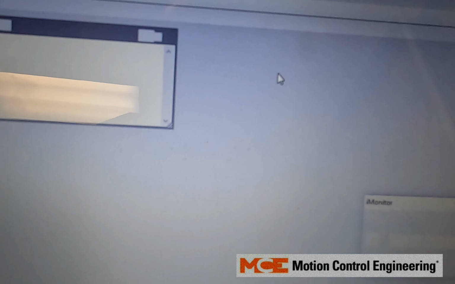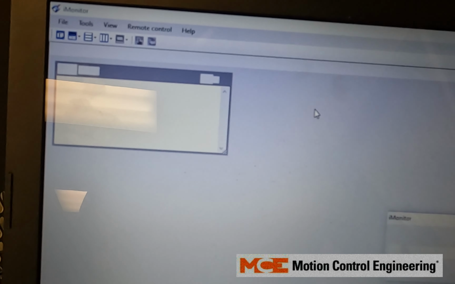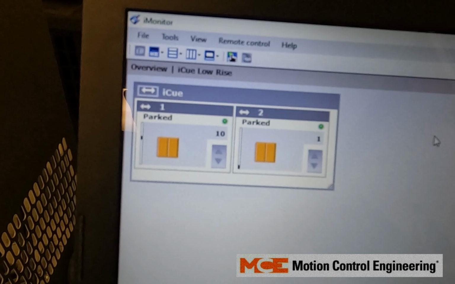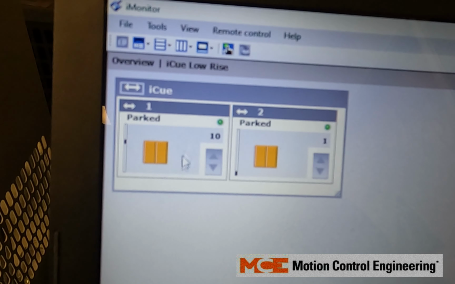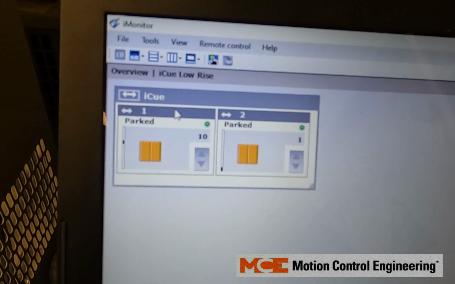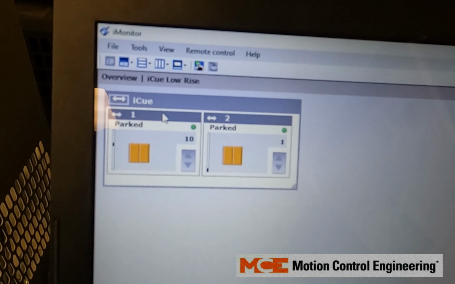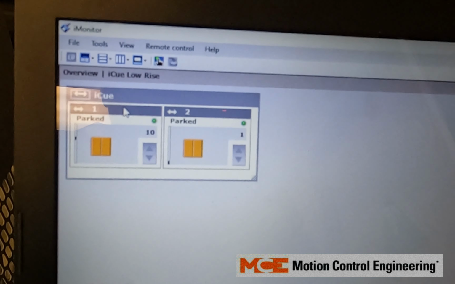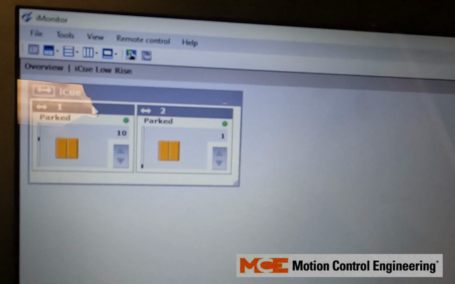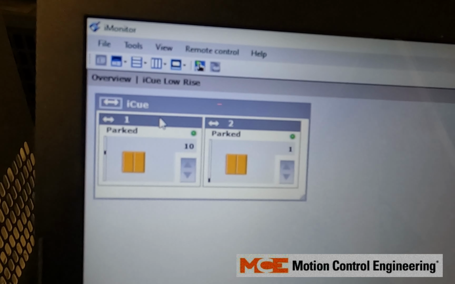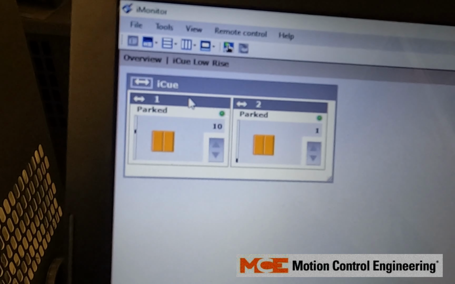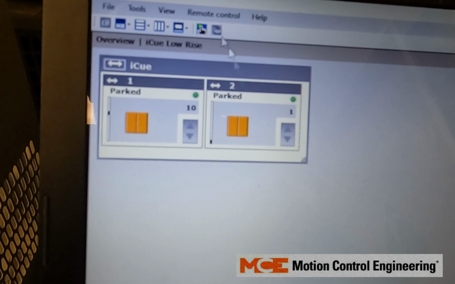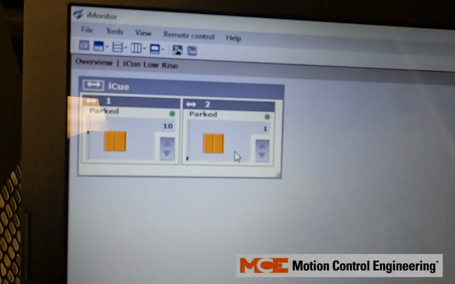This is what it looks like on a normal day. You're able to connect to the cars with iMonitor. You see where they're going. You can adjust the security settings in here. This iMonitor would usually be located in the lobby desk or in the security personnel or the engineering room. So let's go through a couple of troubleshooting steps in case you do not get this normal screen up.